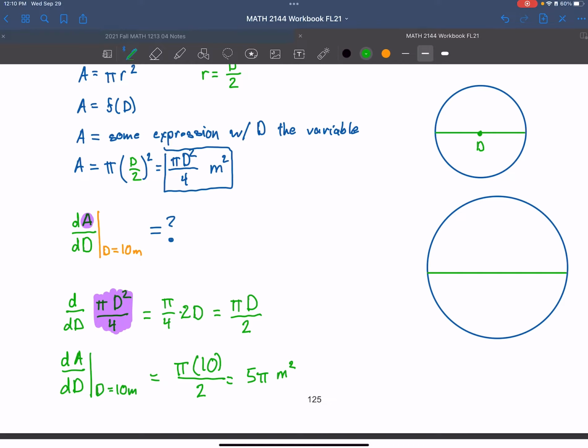And the unit we're going to consider is meters squared, because it's associated with the area. But notice, if we have just meters squared, that's static. There's no movement there. So the rate of change is going to have a unit involving some sort of change, in this case per diameter. Basically, if we change the diameter by 1, the area is going to change by 5 pi. So the units are area in meters squared, with d being the unit at the bottom.